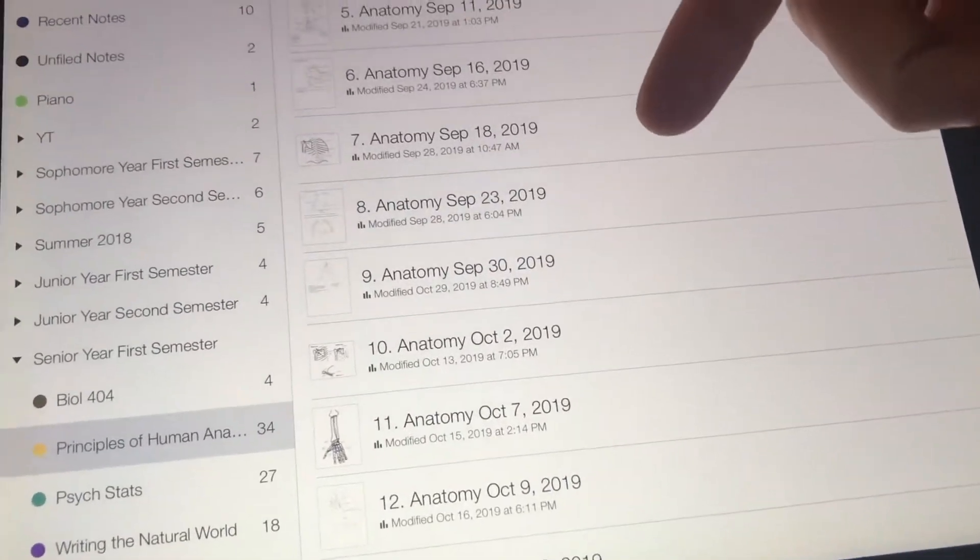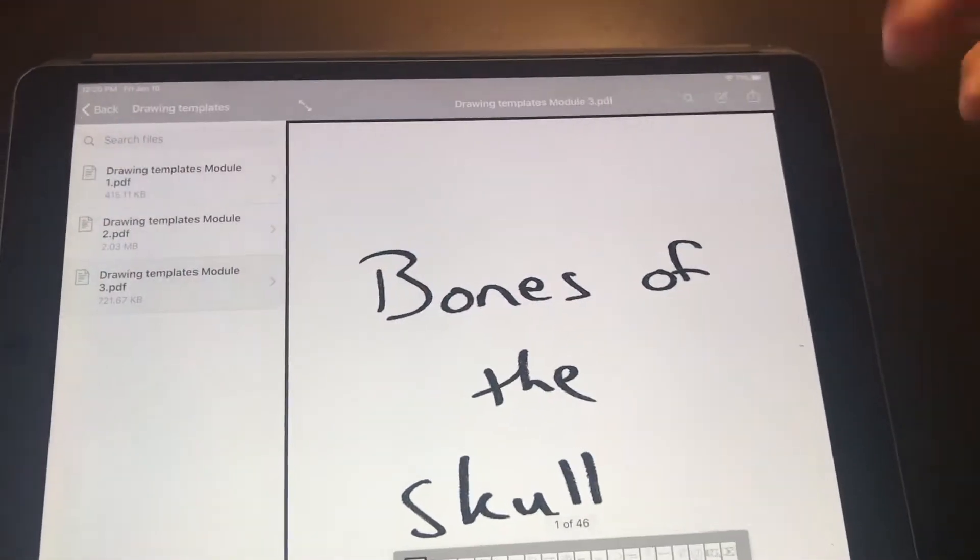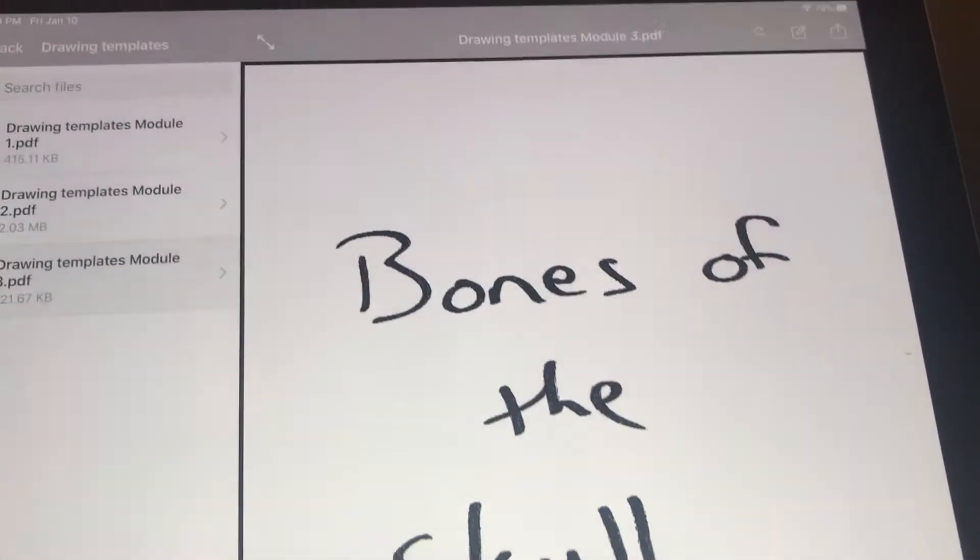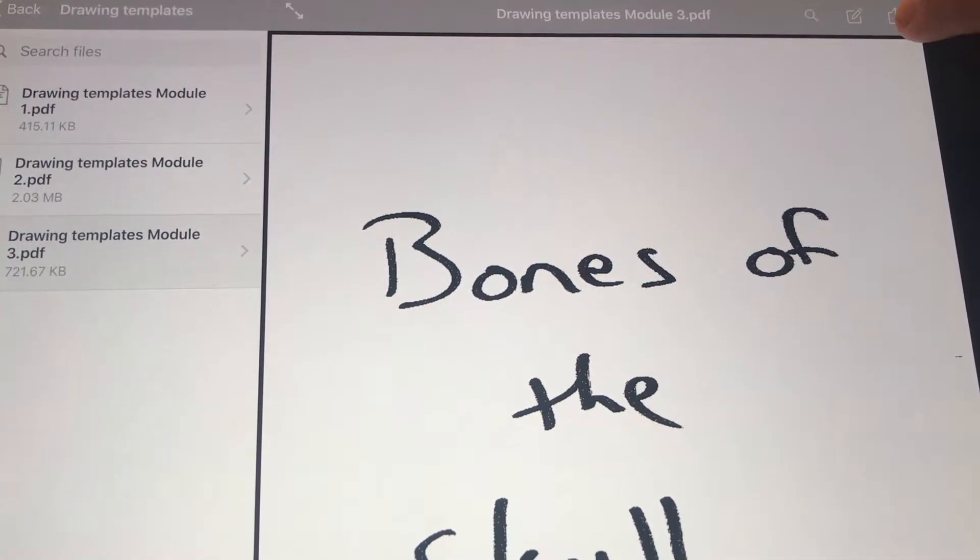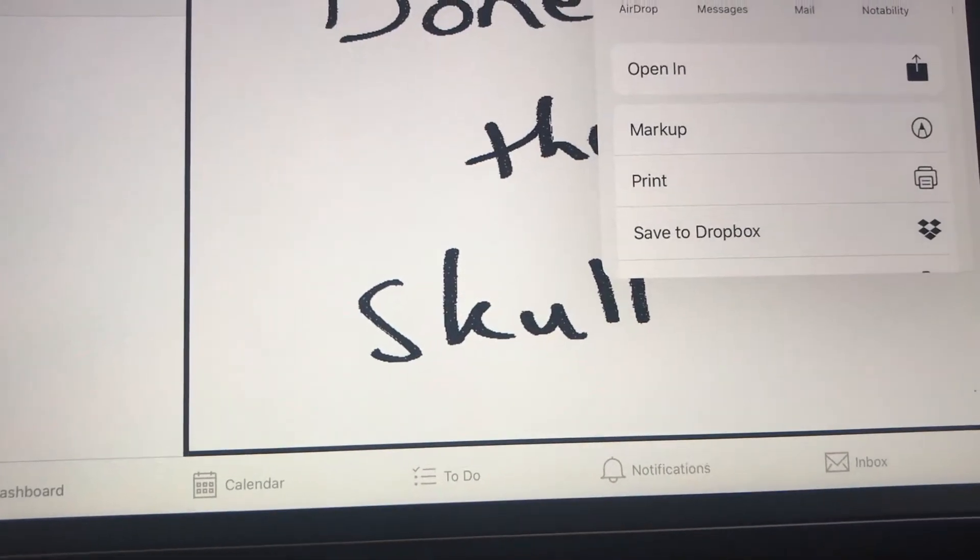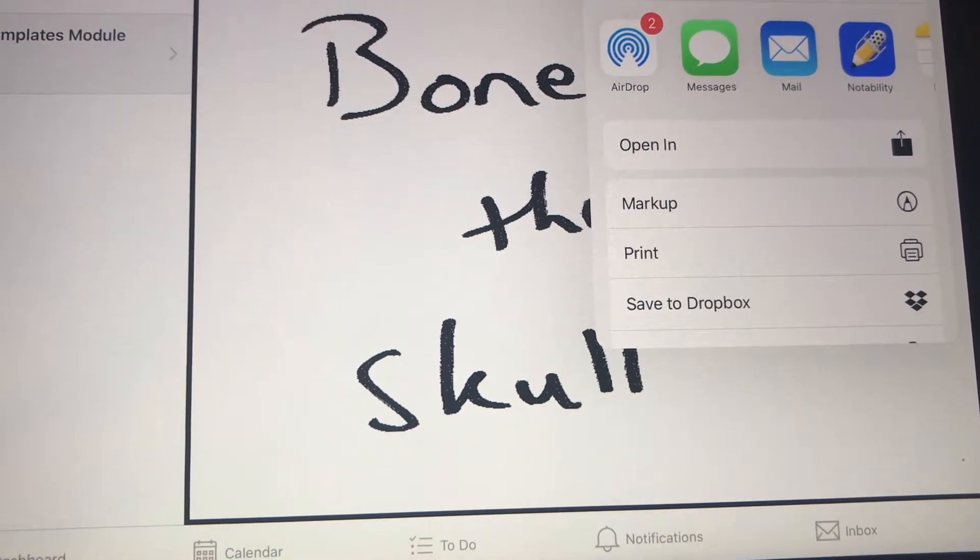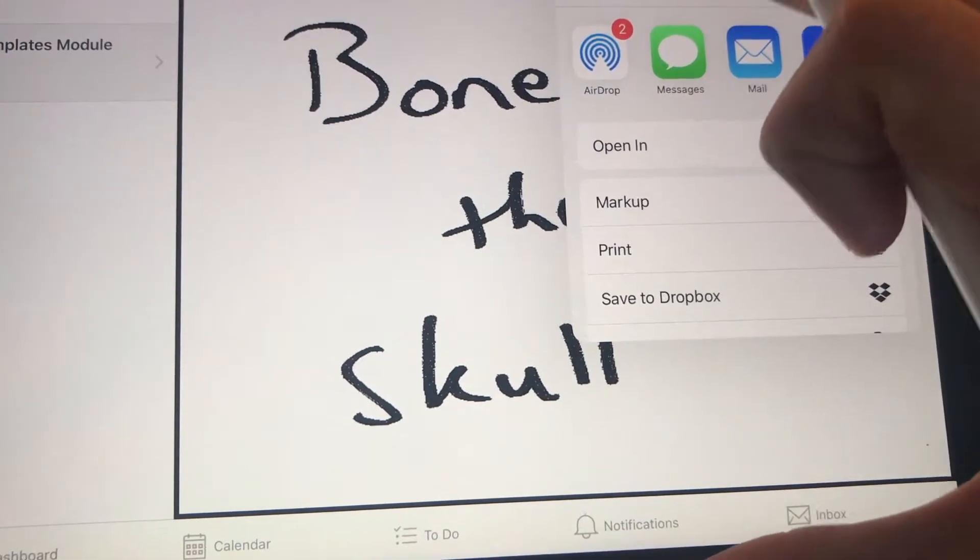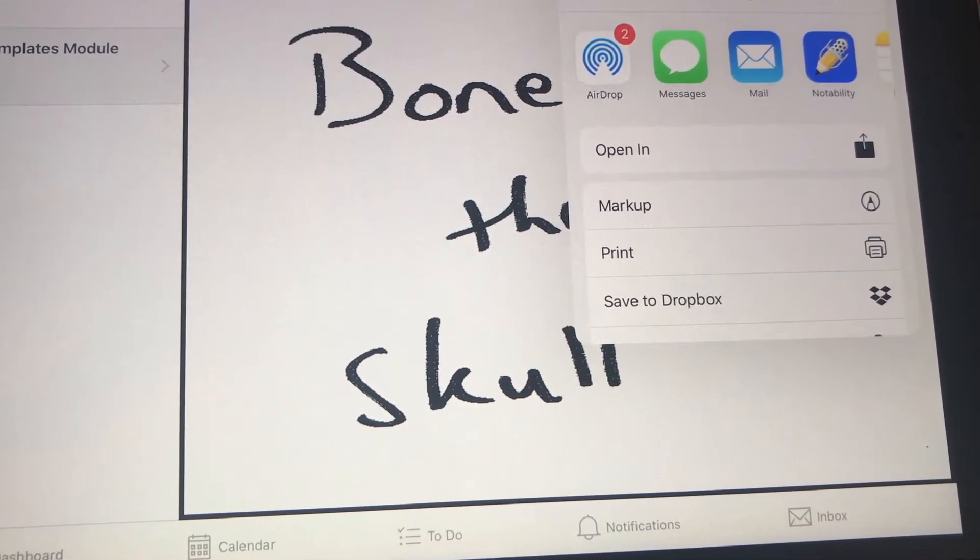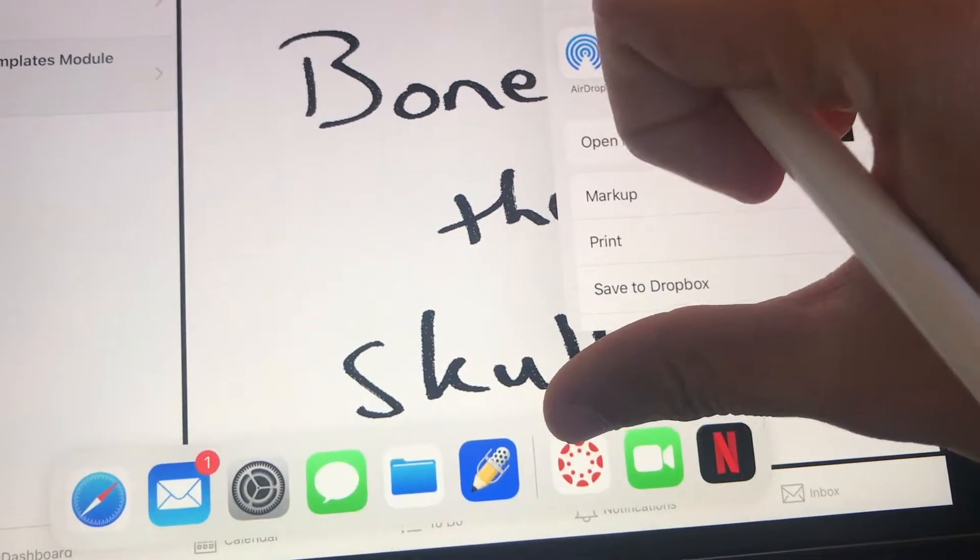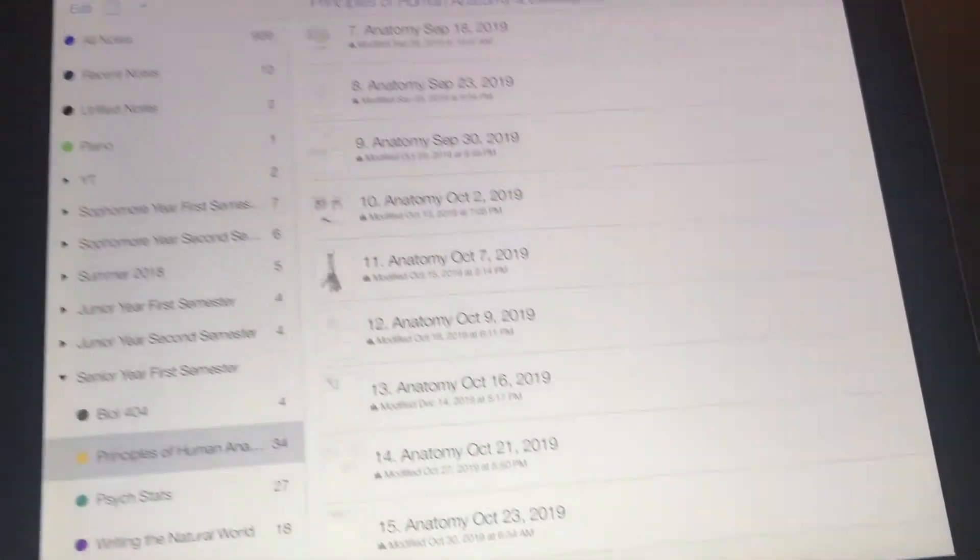And you would import that right here into Notability. So for example, here in Canvas, you can see that he uploaded the drawing templates here. And you can just send it to Notability by clicking this share button here. And then you can send it to Notability using this button right here. I don't need to do that because I already sent it and I already took notes on it. But it's really easy to have the templates in Notability. And most apps you can share things in Notability. It's not that difficult to do.